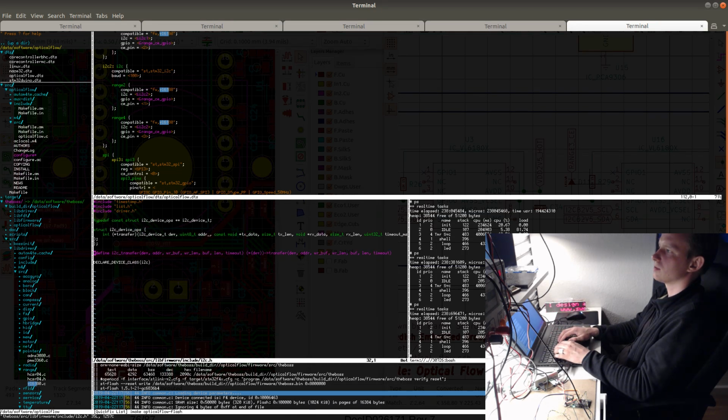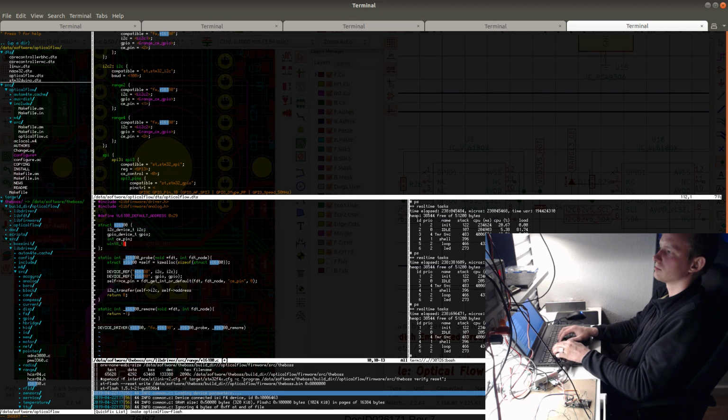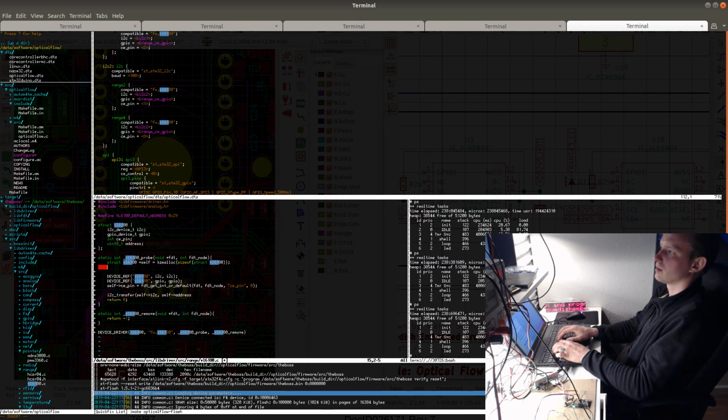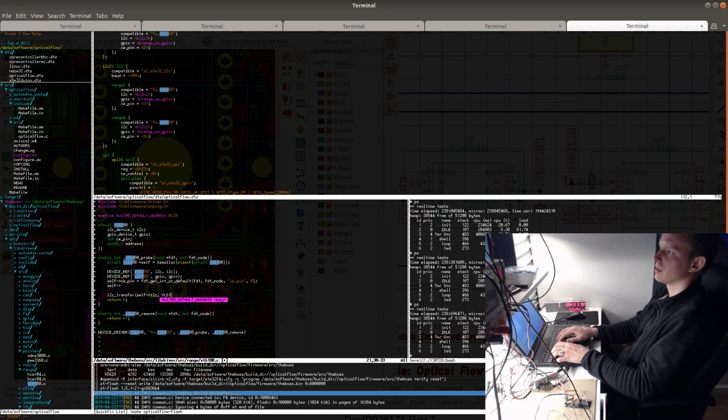So we're going to transfer to I2C, address. Let's actually specify the address in the device tree. First of all, we're going to communicate with the chip using the default address. So it's going to be the VL6180 default address.